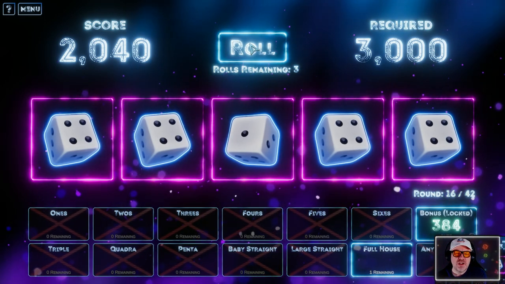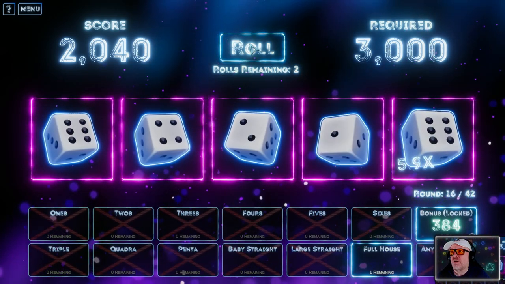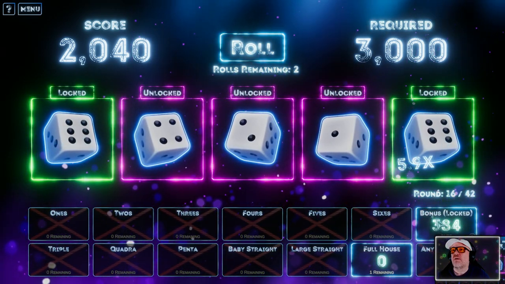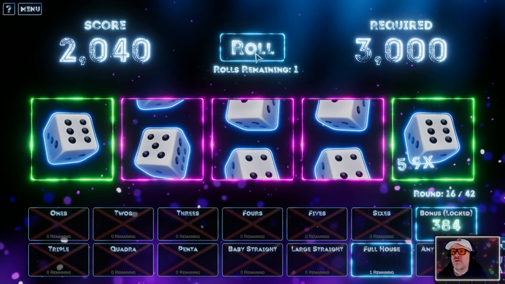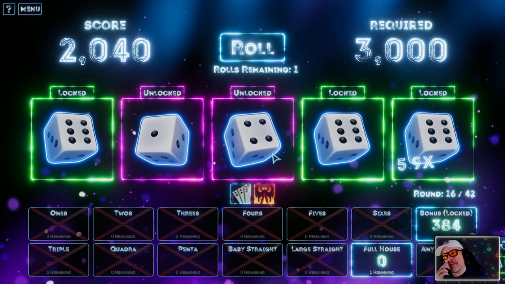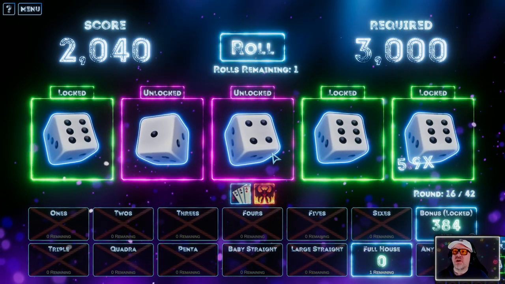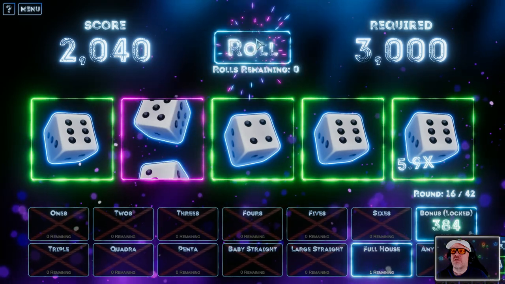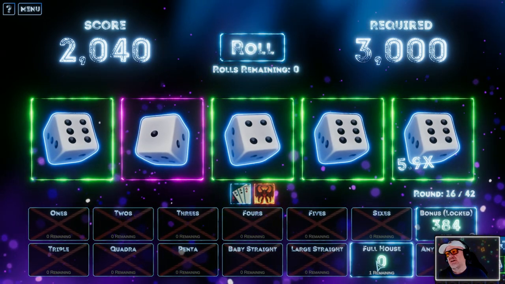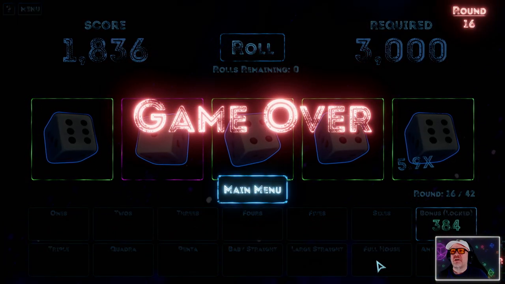This is it, ladies and gentlemen, boys and girls. This is the final round. Where we have to go for a full house. Haha. All right. So we've got a choice here. We can spin everything or hold one and hope. Let's hope for a four. Oh, one came in. Full house. Game over. Game over.